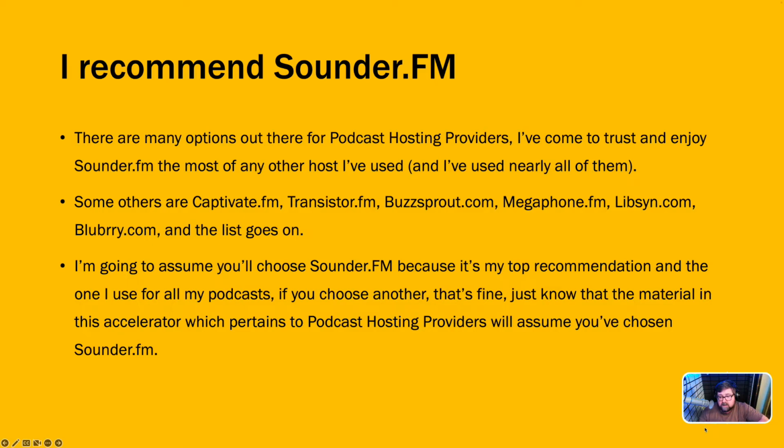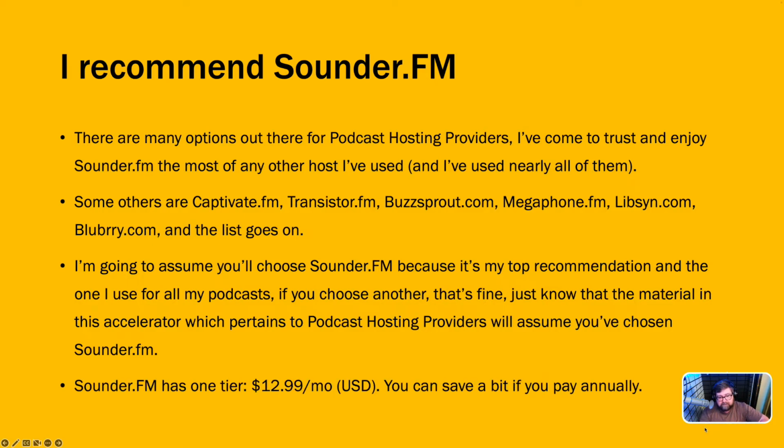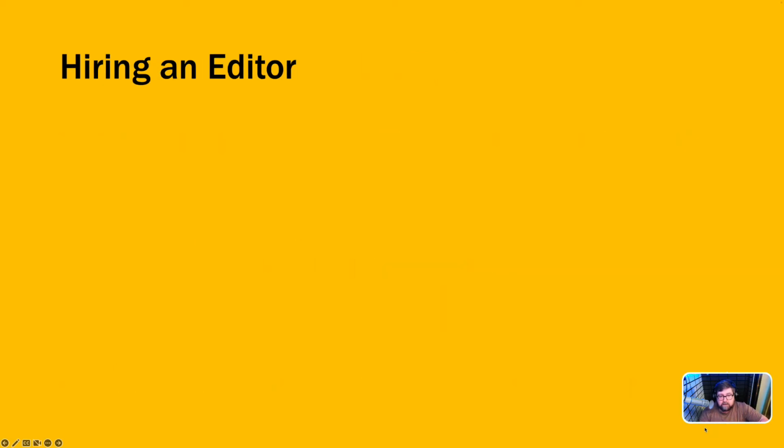And Sounder is probably one of the best priced, to be honest. And like I said, it is my favorite. They've got some killer features, which you'll see in a video this week, actually. Sounder.fm has one tier, $12.99 a month. This is pretty good. Most podcast hosting providers are at $15 or $20. So it is one of the more affordable. There are some that undercut it a bit, like $9.99, but they also don't have the same rich feature set. And you can save a little bit of money, probably turn it into $10.99 if you pay for it all at once, a year up front.